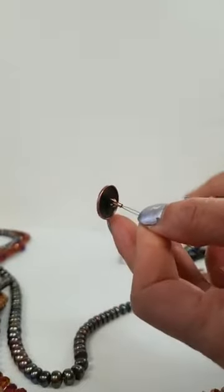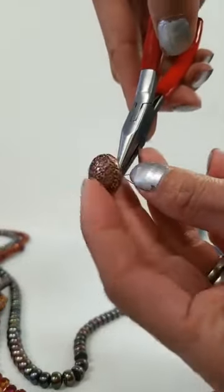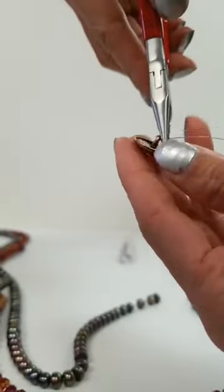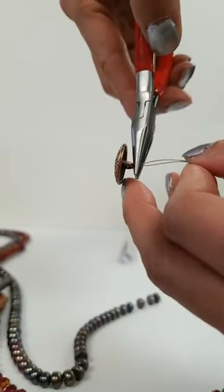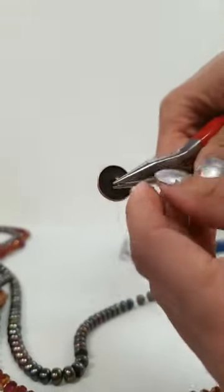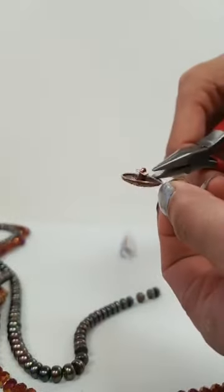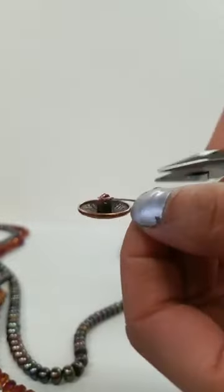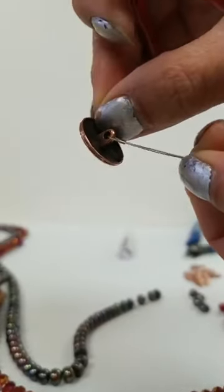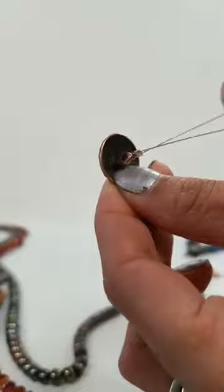This is the 'have to have' — taking a chain nose plier, going over the crimp. Most important: you want to make sure the entire crimp is covered. If you've only done part of it, you're not taking full advantage of the two millimeter. So I'm just going to crush that flat. The goal is to get all the air out of it. I tend to like to turn it over and crush it one more time — looking to make it as flat as you can. I like to give it a tug to see if I've done a good job.